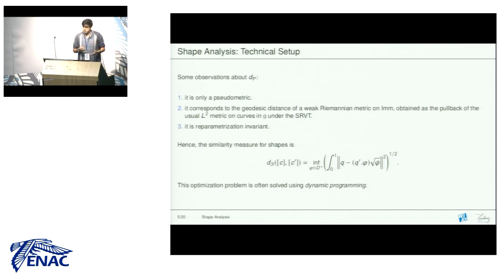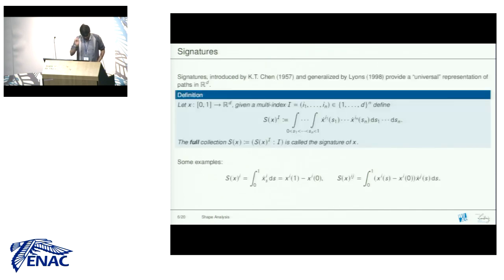So you have to find ways of simplifying this problem or taking another approach. Our approach is using what's called signatures, which were introduced by Chen in '57, where he was studying identification of curves evolving on manifolds, essentially. He wanted to build some sort of invariant that allowed him to distinguish curves which were evolving, say, in a finite dimensional manifold.